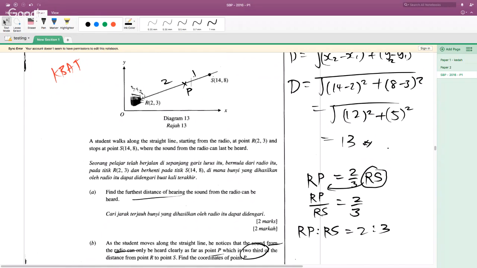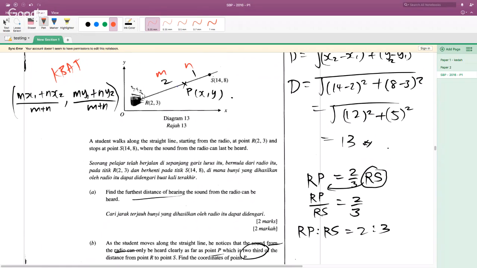And then I hope you remember the ratio formula, something like mx1 plus ny1 over m plus n, and then my1, I mean, what is my mistake? Okay, this is x2. All right, so this is mx2 plus nx1 over m plus n, and the same for y. This is the ratio formula to find the point P. Point P, definitely we do not know, we call it xy. All right, so m and n you should know are both the ratio.